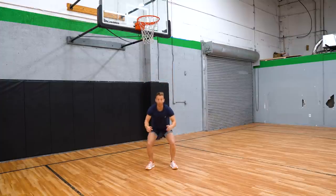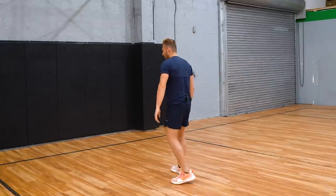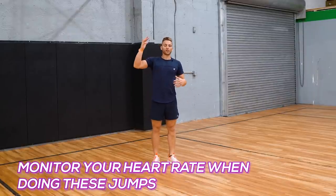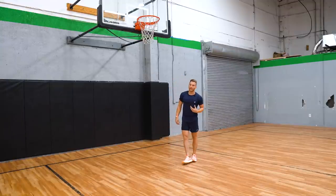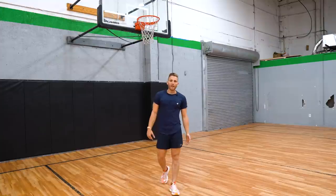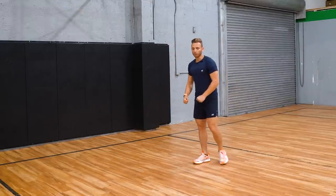I don't want you pausing at the bottom, but I don't want you going too fast where you're not using some load. For these standstill jumps, try to do about 10. You'll see how taxing they are. Because we're trying to increase our vertical, I don't want you to just jump, land, and get right back into it. I wear a WHOOP band to get my heart rate, but you guys can just count your breaths. You can feel when your heart rate starts to lower because explosive activity jacks your heart rate up. When it starts to drop, you'll also feel your adrenaline go up. Take about a minute to two between jumps, do about 10 standstill jumps, and that's the first exercise.